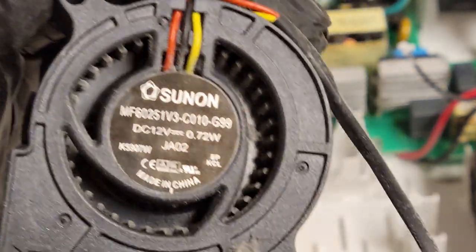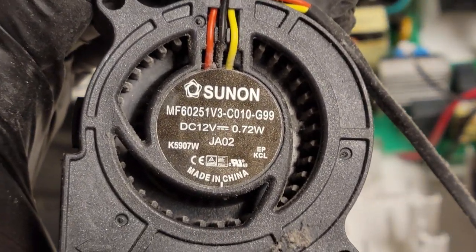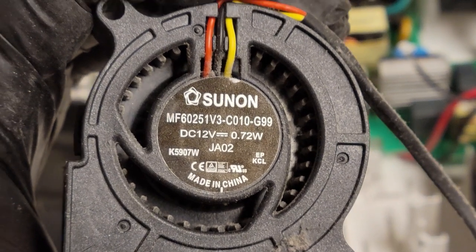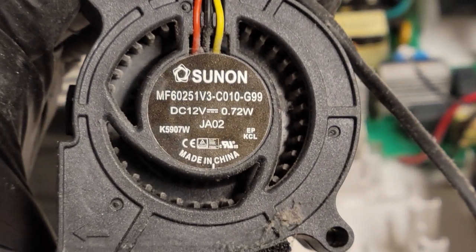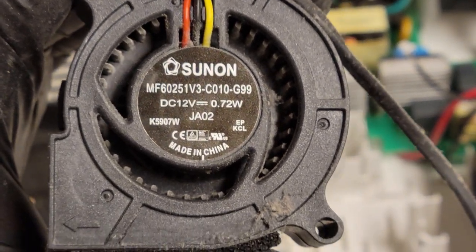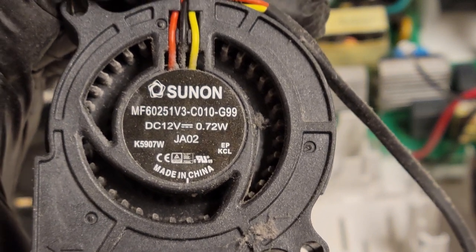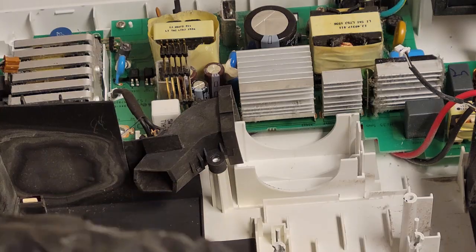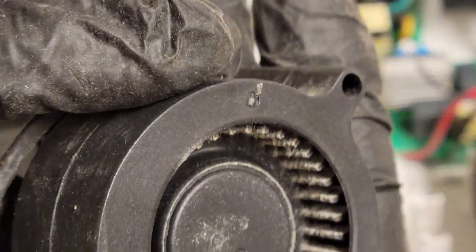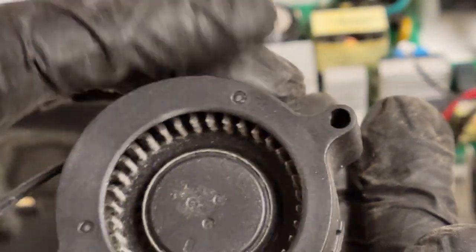Now, if for some reason you need a fan for a 3050, this is the part number for the blower fan. Here's the MF60251V3-CO10G99, 12 volt, 0.72 watt. Sun-On brand. Most of these, I think, they use Sun-On. Well, if we look inside, you can see the way the dust is just packed in there.